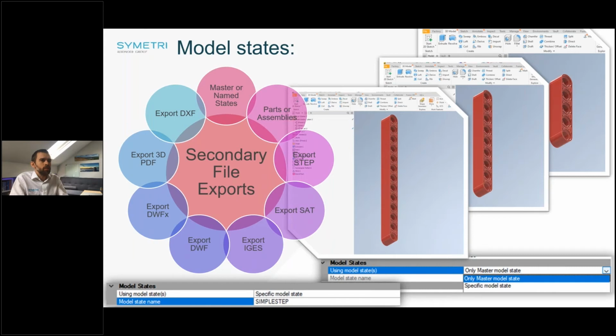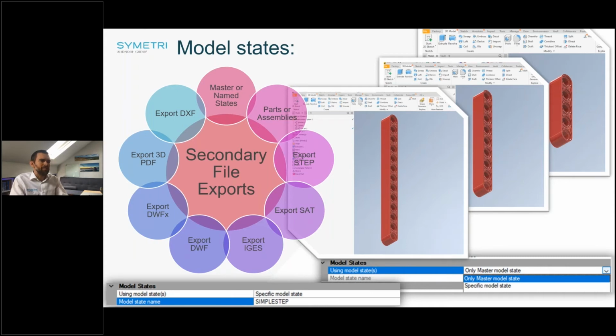We've taken a look at the model states that are available, and working again with our clients, the decision was that if you were going to generate secondary file formats for a file with model states, you want an element of control. You don't want to be creating secondary file formats for any model state.